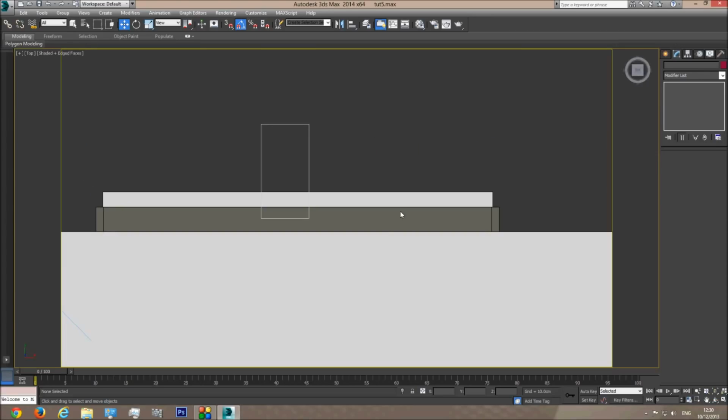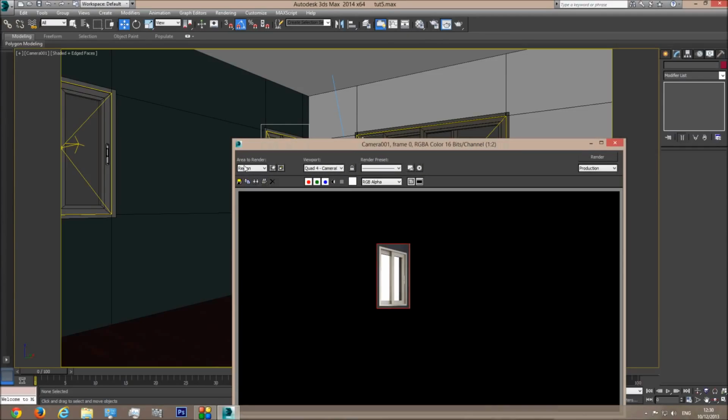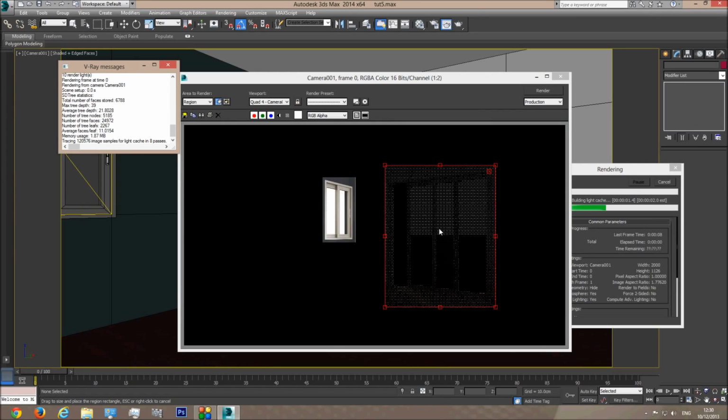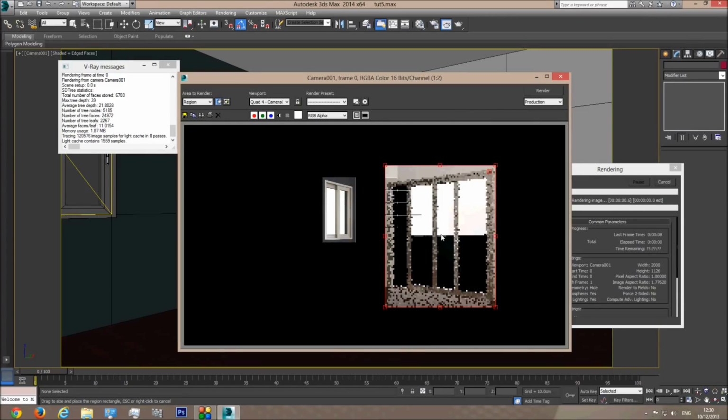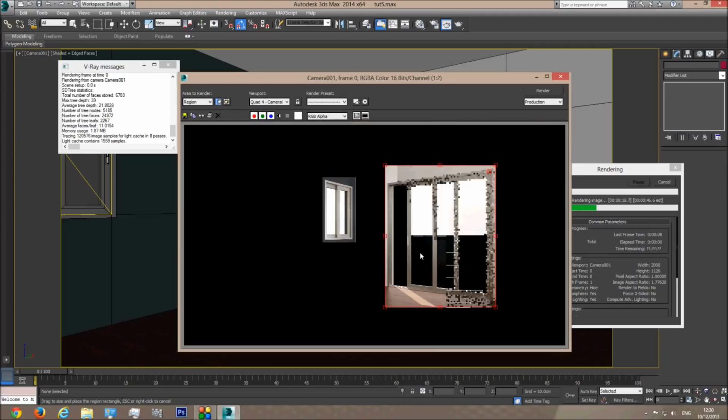Alright, now we have in the scene 2 windows, 1 sliding door that goes to the balcony. Let's try rendering out only the balcony sliding door region and see if everything with the colors and everything else is fine here. As you can see, the metal is a little bit dotted. There are many dots here. This is because the subdivision of the reflection is not high enough. So we're gonna fix this in a minute.